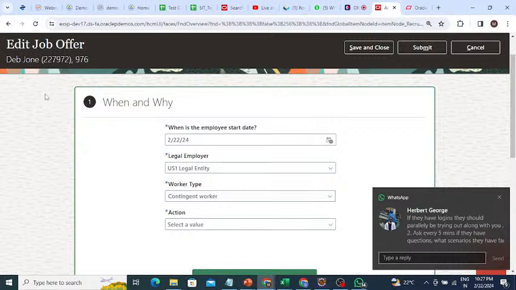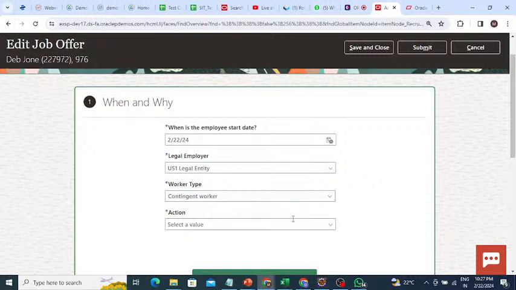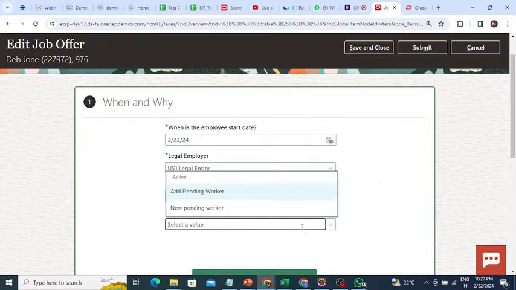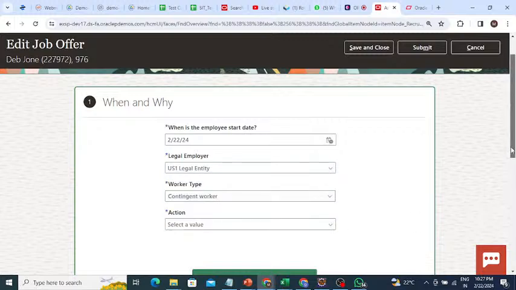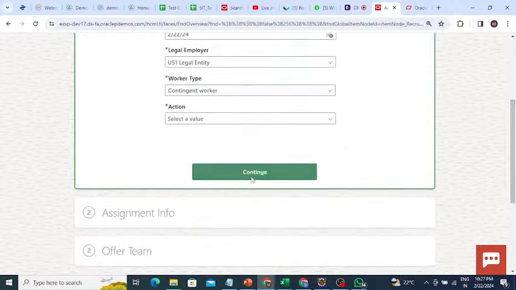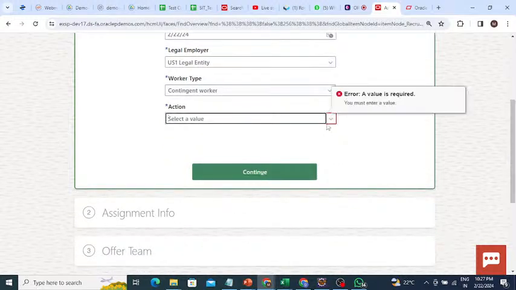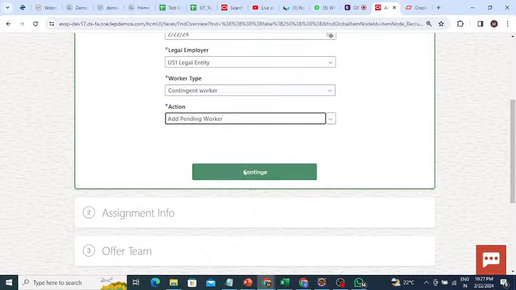But if the candidate who is applying for this requisition is an internal candidate, then this particular action tab will show a few more options, that is global transfer and internal transfer. These are a few different test cases on this ORC module, that in the action menu you will get the options internal transfer and global transfer. So after this, just select any one value.